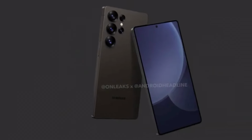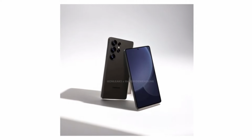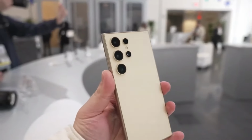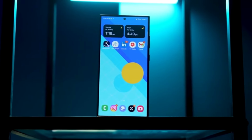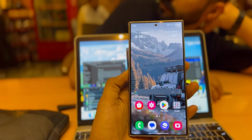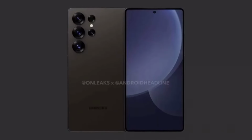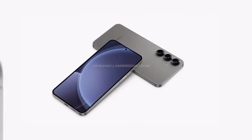There's been considerable speculation about what chipset will power the Galaxy S25 Ultra. Some rumors suggest that Samsung may use the Exynos 2500 in select regions and the Snapdragon 8 Elite in others. However, many expect Samsung to equip all S25 Ultra models with the Snapdragon 8 Elite, offering top-tier performance across the board. In terms of memory, the Galaxy S25 Ultra could see a jump to 16GB of RAM, although a 12GB option might still be available. Storage options will likely include 256GB, 512GB, and a massive 1TB variant.